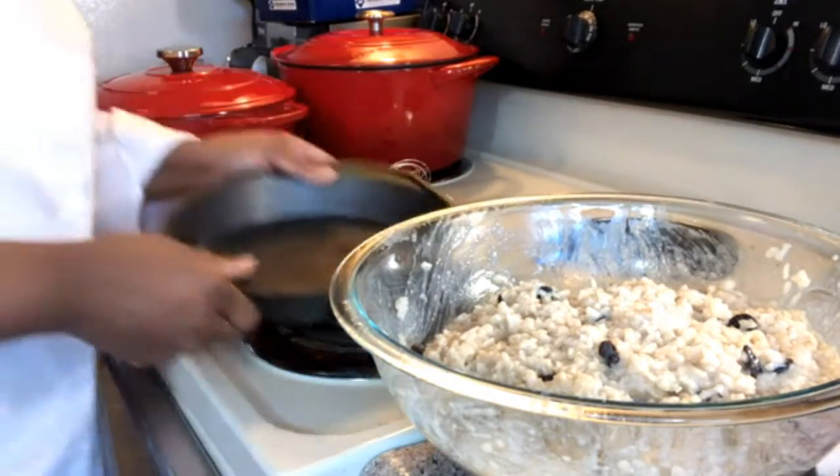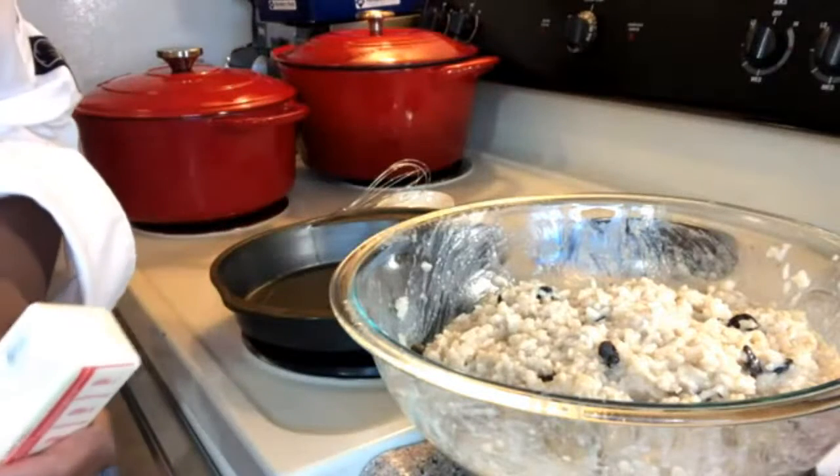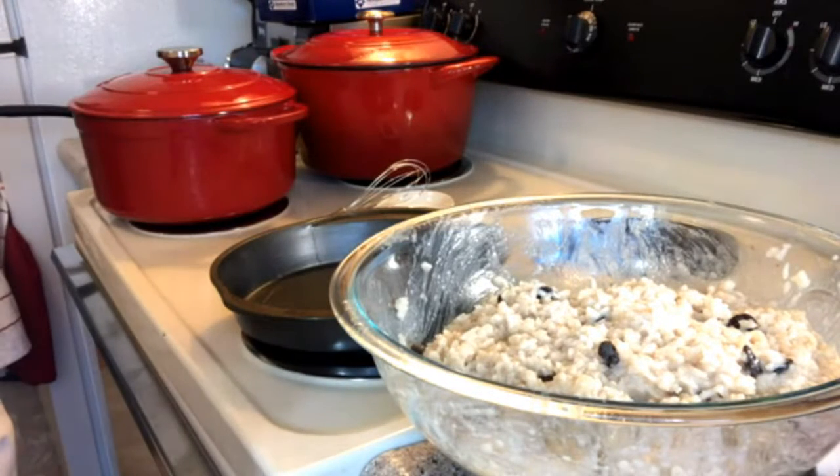Get all the water out of there. So you got you a stick of butter, okay? Get you a stick of butter or some type of something to oil up the pan. You probably can use nonstick cooking spray, whatever you choose, okay?